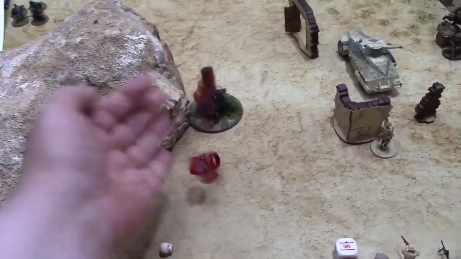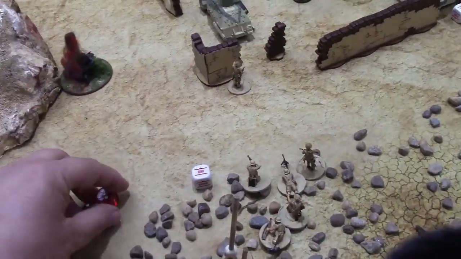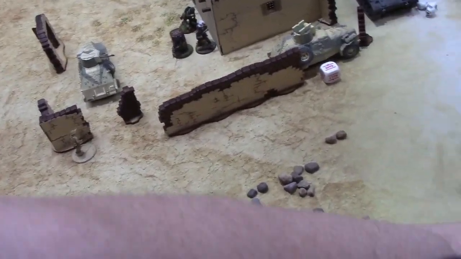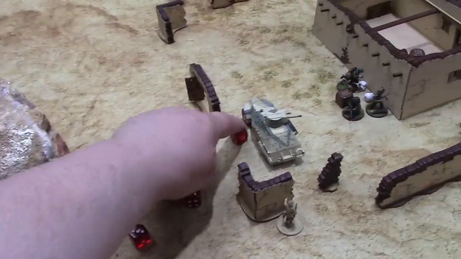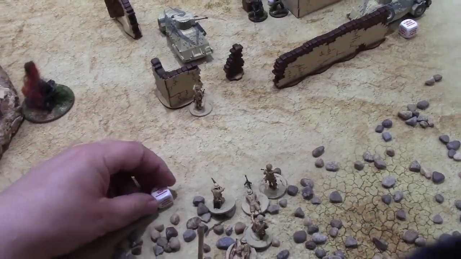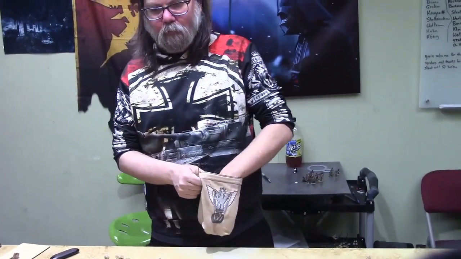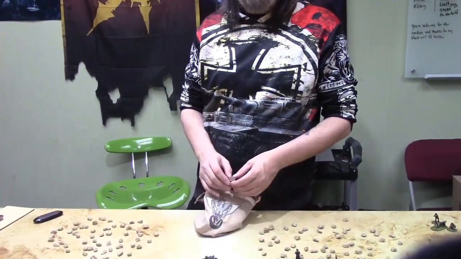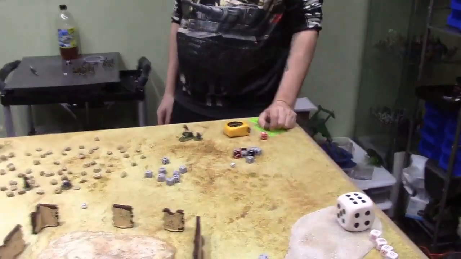So here's super 6s. One chance. No. All right, then we got 4, 5, 6 shots hitting on 6s. Chances aren't great. Might not have been the best answer, but I'm trying to put pressure on that unit. I'm trying to get more pins, because if I can lower your morale on a pin test.